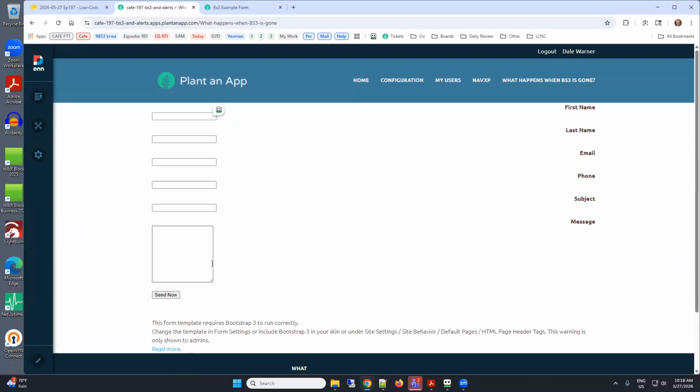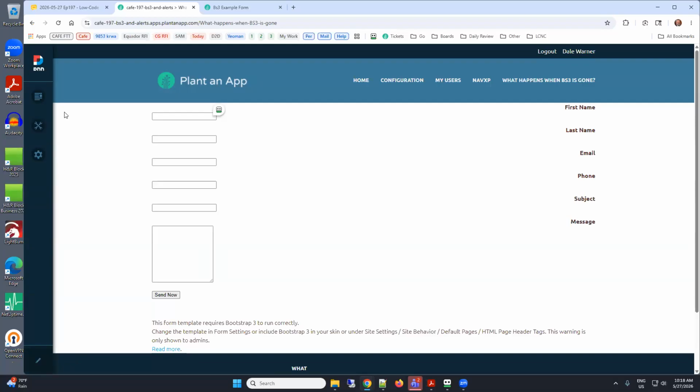So I think that illustrates what's going to happen, why we need to convert, why you're going to need to put some effort in to make this be Bootstrap 5. I'm going to give you the quick overview of how to change a form to Bootstrap 5. So it's a two-piece puzzle.